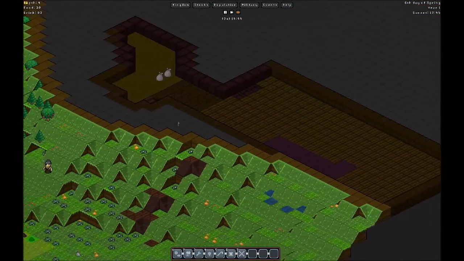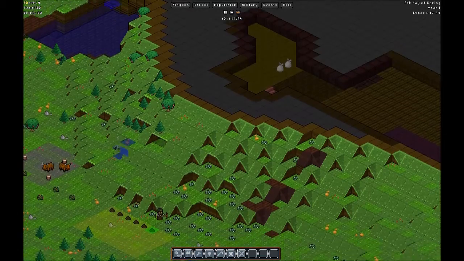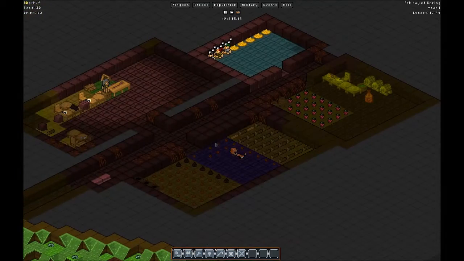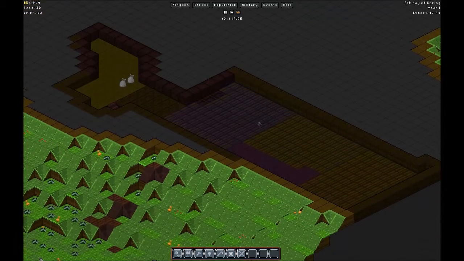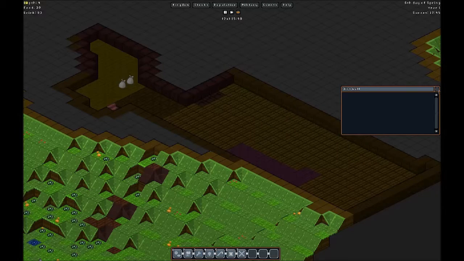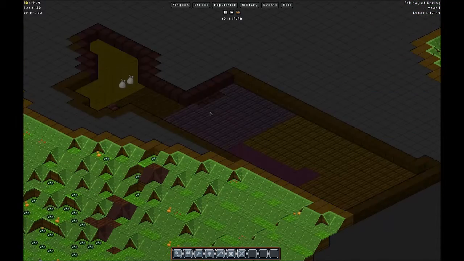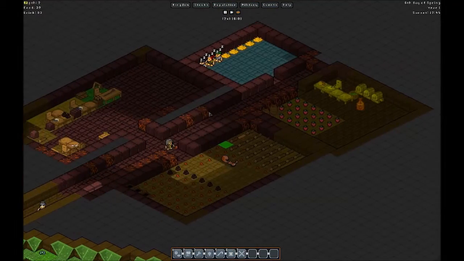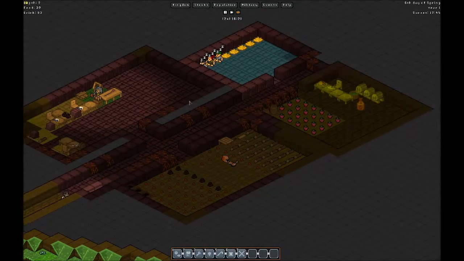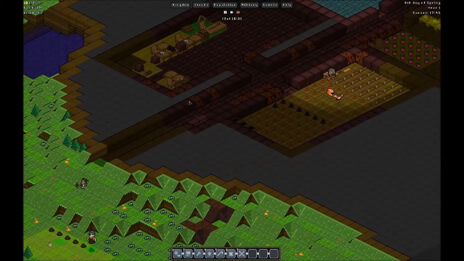We are running precariously low on food now. That is a source of fear for me. We have our yak milk and we have some strawberries, but our crops just don't seem to be cropping at this point. Though we're okay for a little bit longer. I think we can forage for quite a long time anyways.